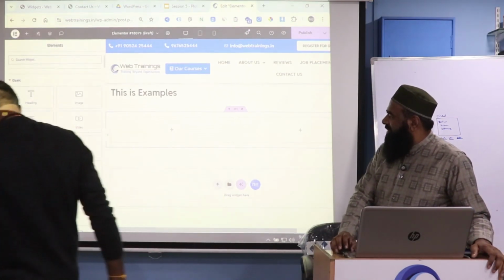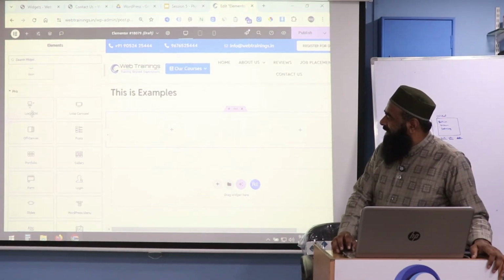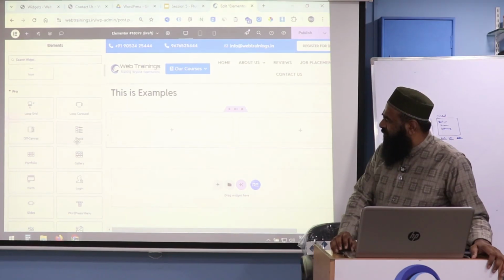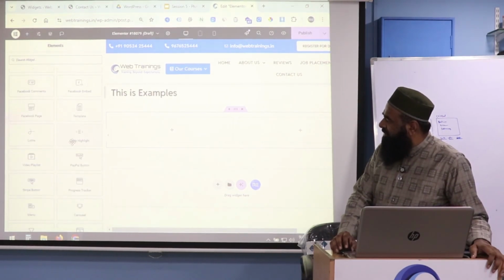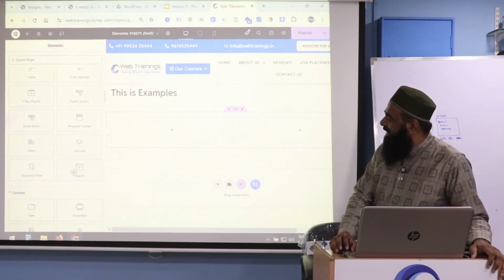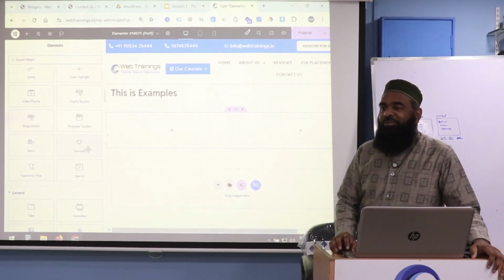So I want to add an image or a text or a button or a video or a divider or a map or a loop grid. There are so many ways we can actually add the information, and all of these are what? Completely ready-made options. Even carousel is available by default, no need to install a plugin also.